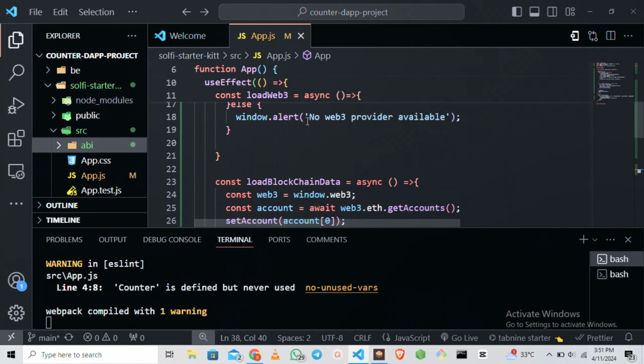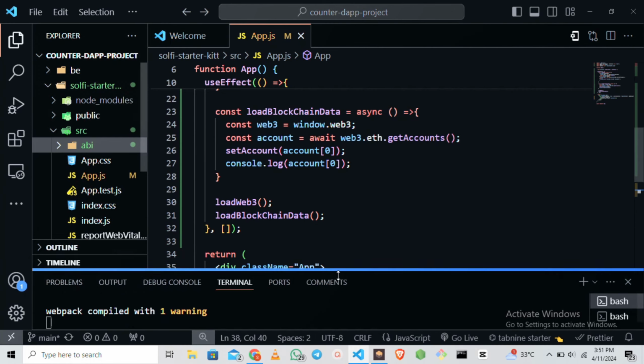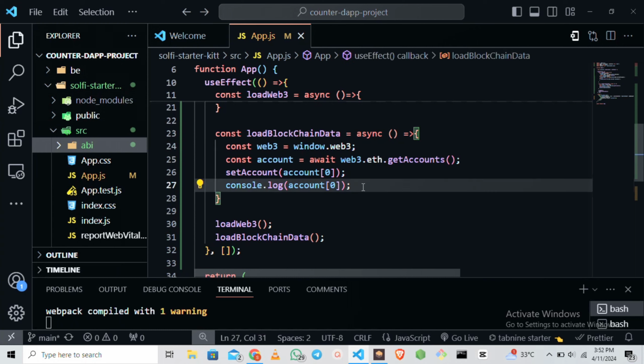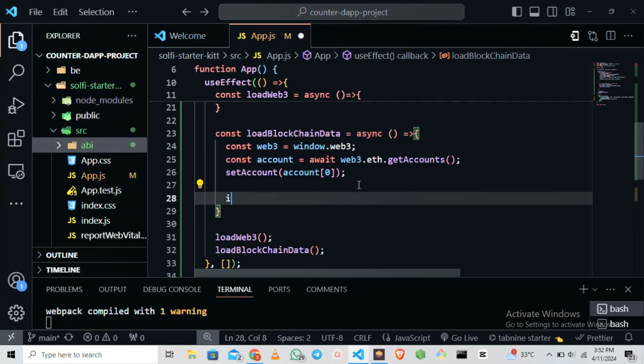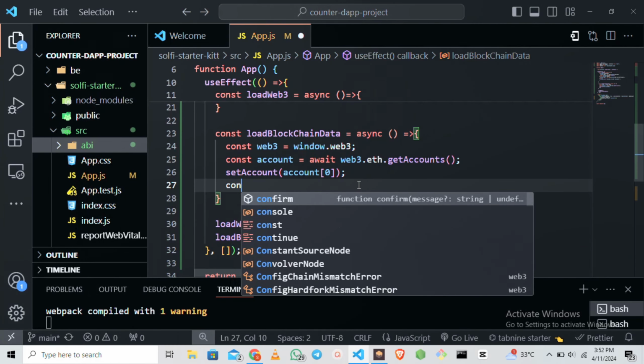So I think we aren't done. So we need to get our contract details from the blockchain. So let's go ahead and get our contract details from the blockchain. So we're going to get rid of this. So what next we're going to do is get the network ID.